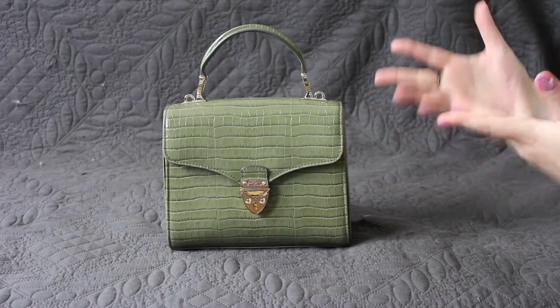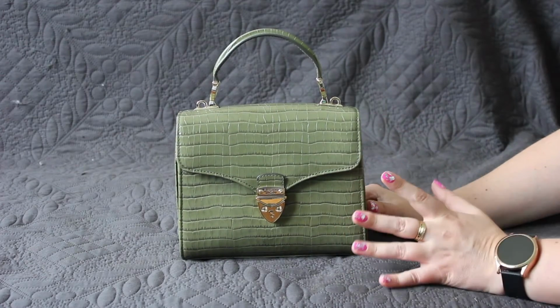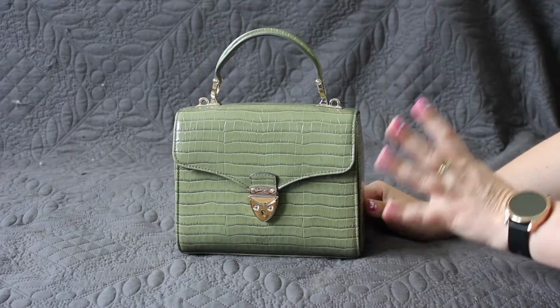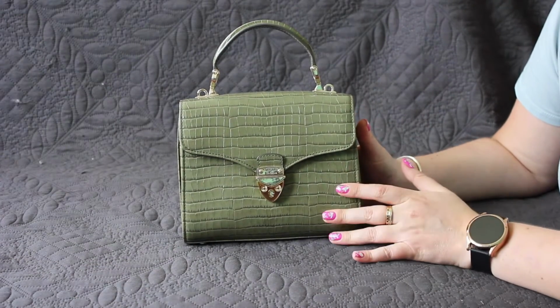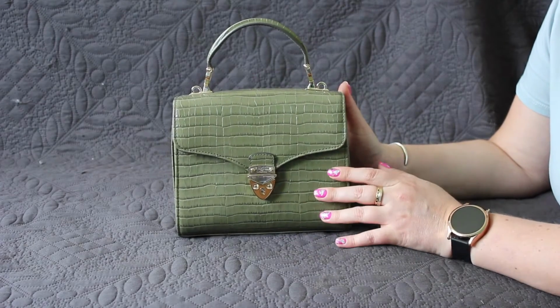Hi there, so I'm back for part 2. I've used this bag a couple of times now, and I know it's not a lot, but I did have some experiences with it that makes me feel like I'm ready to do a sort of first thoughts review of this. I'm just gonna run through all of the usual things that I normally do, and then towards the end I will tell you how this bag has been treating me.